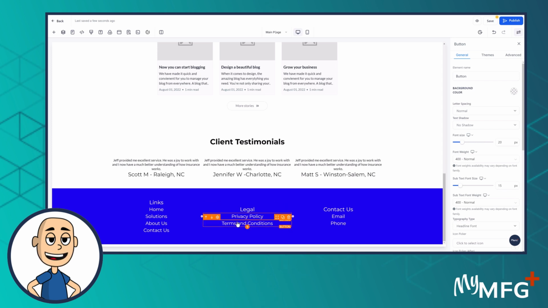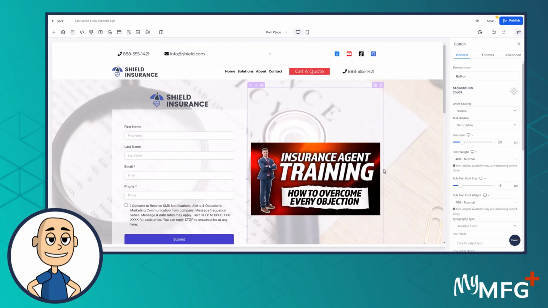Now, the privacy policy, we don't have a link for that because we don't have a privacy policy page yet, but we'll get that built, and we don't have a terms of service page. These will link later on once these pages are built. So we're going to have to do some linking later on, understand the page isn't completely done. But overall, we've got all the main elements on this page.